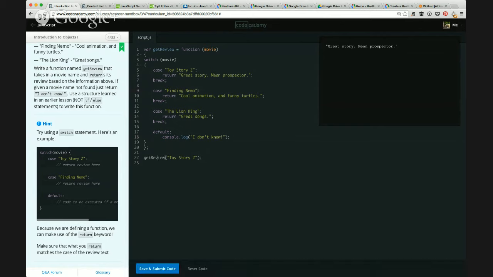So we can actually do like, can I do prompt? Let's do, I don't know.